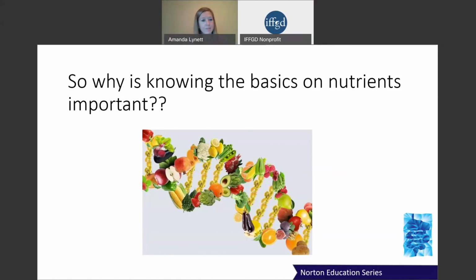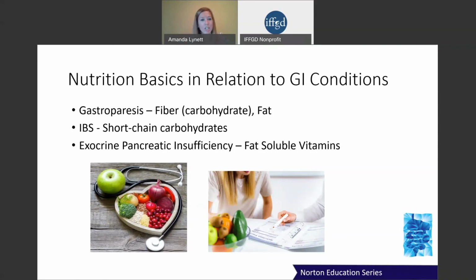With IBS, you have those short-chain, rapidly fermentable carbohydrates. That's commonly heard as the low FODMAP diet, and that's when you would want to reduce your intake of those, as I had previously discussed, for helping with IBS. Another example would be patients with exocrine pancreatic insufficiency. You have the fat-soluble vitamins that you could be deficient in, because your body is malabsorbing fat, so it can't absorb those nutrients and you're losing them. Another good example from that fiber slide would be fiber varieties and types. A reduction in your insoluble fiber is sometimes recommended for people with intestinal strictures because those are things that can get caught up in the GI tract and worsen symptoms.